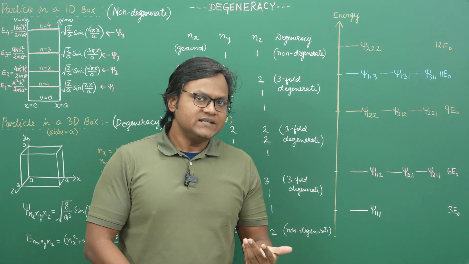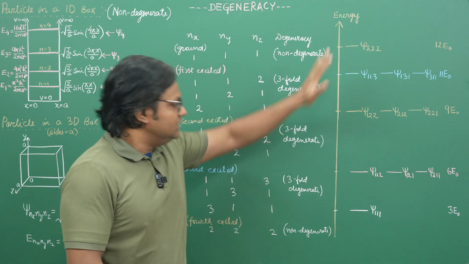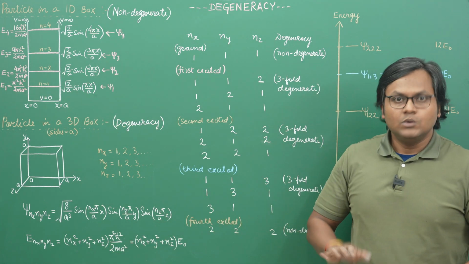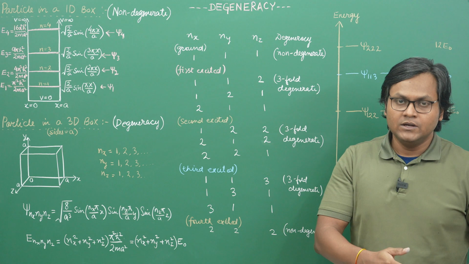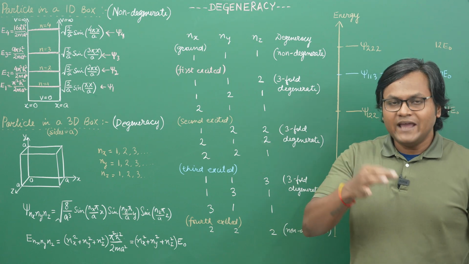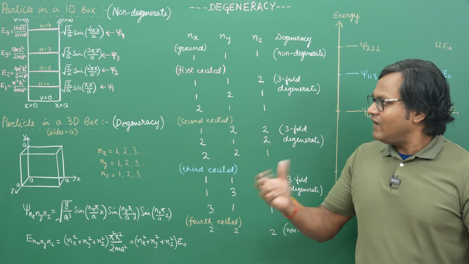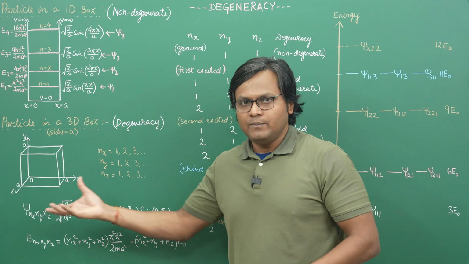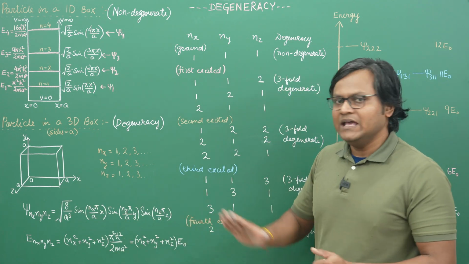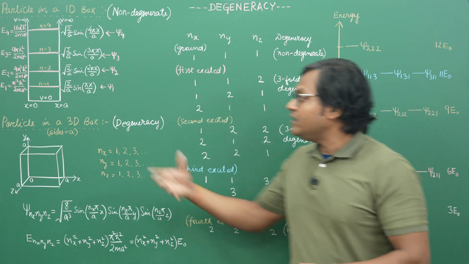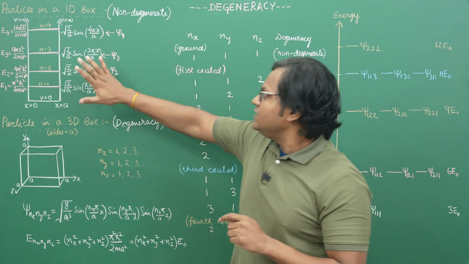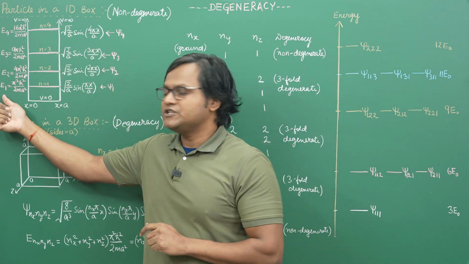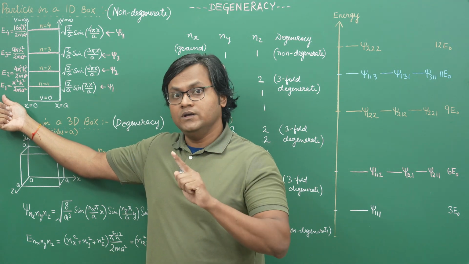Now, what is the problem that arises from degeneracy? The problem is that these are all mathematical solutions of the Schrödinger equation. We can never really measure them in a lab. The only thing we can do is find an indirect correlation in the lab. If I have an actual system in a lab and I'm trying to measure the state of that quantum mechanical system, I will not find the eigenfunction solution. What I will find is the energy of that system. So for example, if I make a measurement and I find that the energy of the system is pi square h cross square upon 2ma square, then I can conclude that this system is in the ground state.